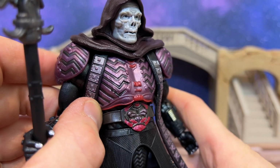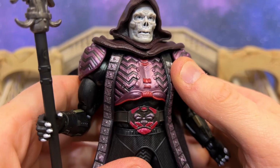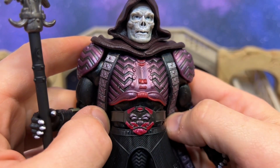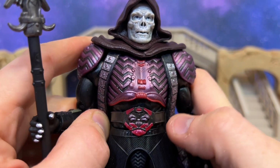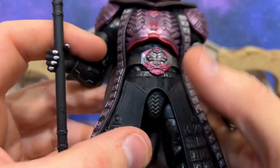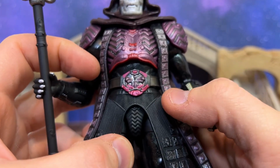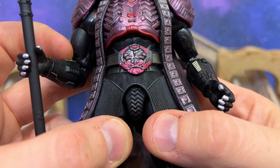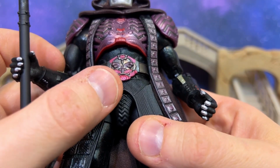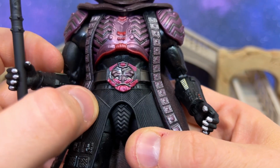It really looks like they had gotten a hold of some very accurate source material, as I'm seeing a whole lot of intricacies here that probably would have helped me when I did my own amateur painting of the Masters of the Universe movie. The belt, looking kind of like a samurai or daimyo belt, is so ornate and cool looking. I love the design on it. I've never really been 100% sure what the visual is or what it's trying to communicate, but I just really like it.